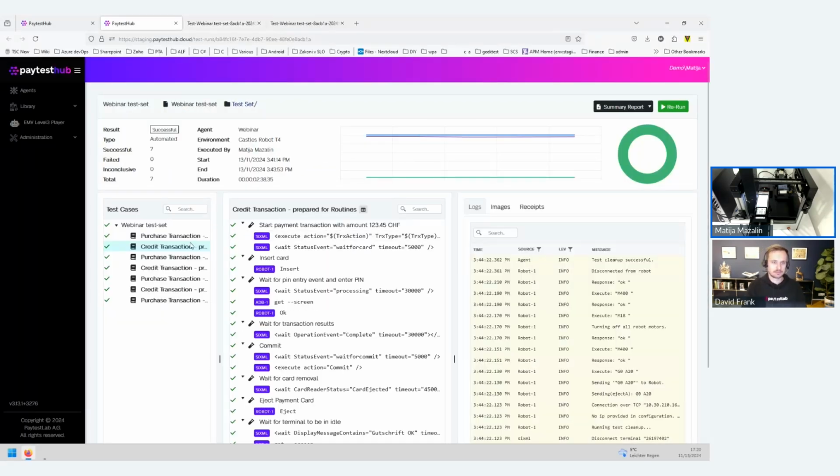So maybe you saw already before when I was showing the test run, you also have a line saying what's happening with the terminal. So we can check for every test case what the battery level was, what the memory used was, and what the CPU usage is. This is already now, and it's nothing new. The problem at the moment is that you can see for every test case individually what is happening, which is great, but the tendency is usually that diagnostics change through a longer period. So if you would maybe have 40, 50, 60, 100 test cases and run them in a test run, you could really see the trend of the memory, trend of the CPU.